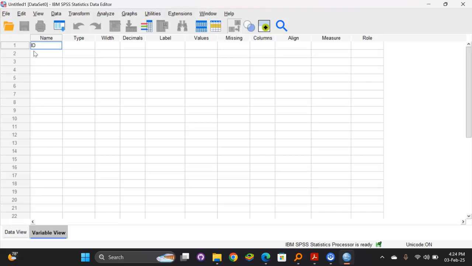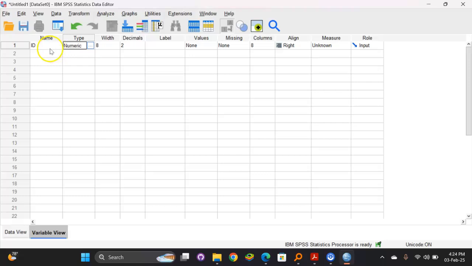But always remember that it should have no spaces between the name. If it is two names, you have to combine them using an underscore. That is how you enter the name of the variable.